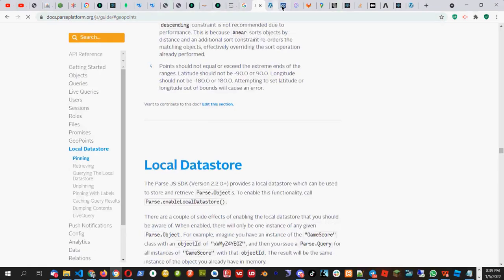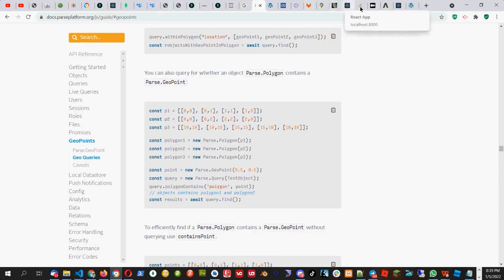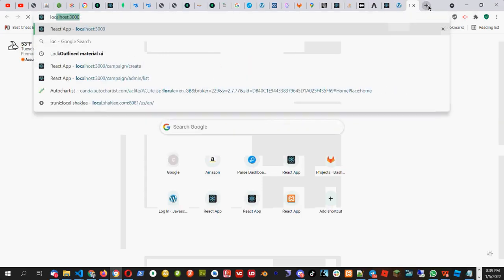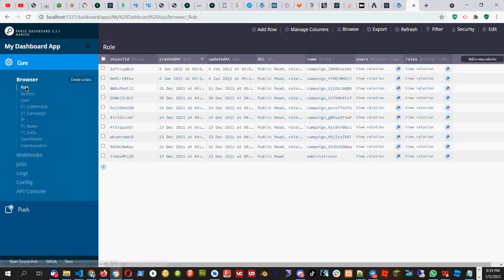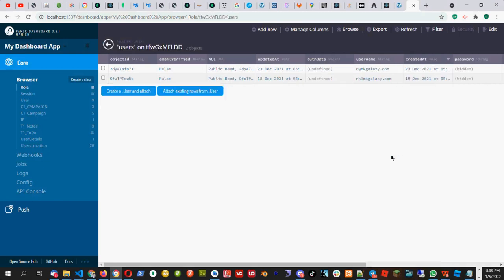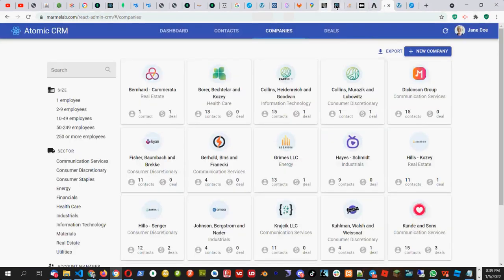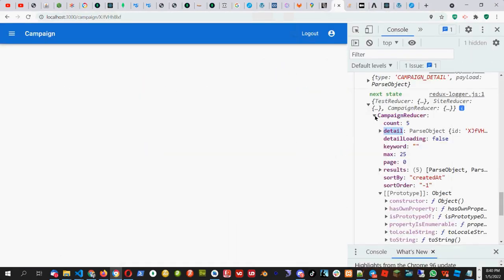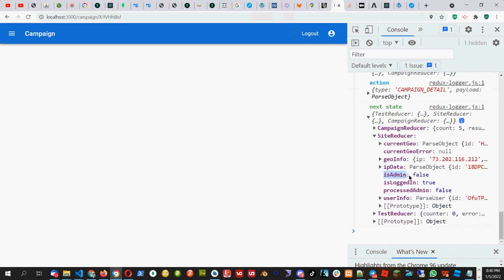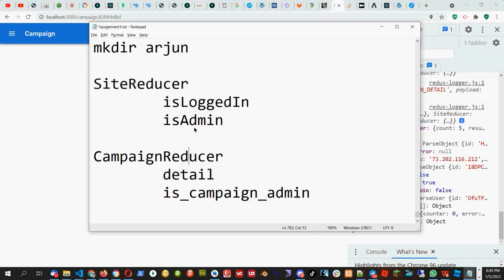Let's go to the roles table. Where is the roles table? Okay, let's go. In the role table for the administrator, I will see which are the users, and if my name is there, then that means I am the admin of the website. So that is what I am going to check, and I will update in this part, site admin is admin part. Okay, so that is what I am trying to do.